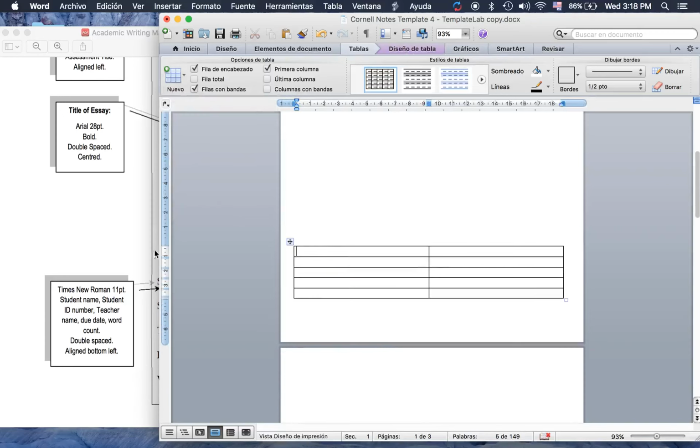So here, once again, what do you have to write here? Well, you got your student's name. And then we have student's ID number.